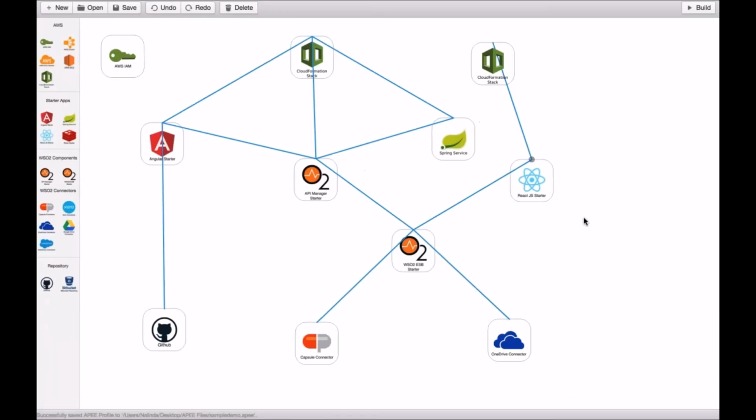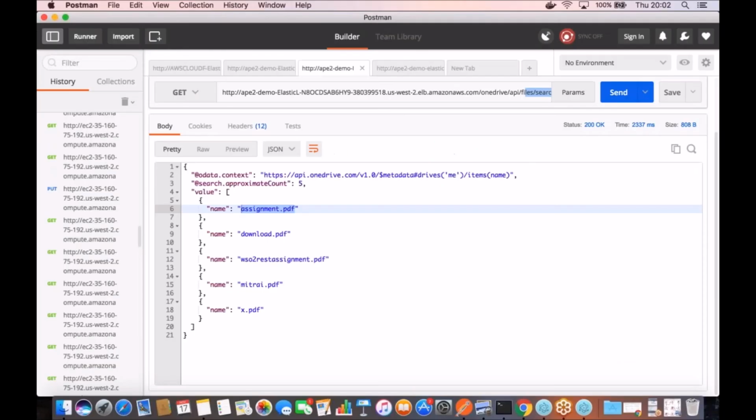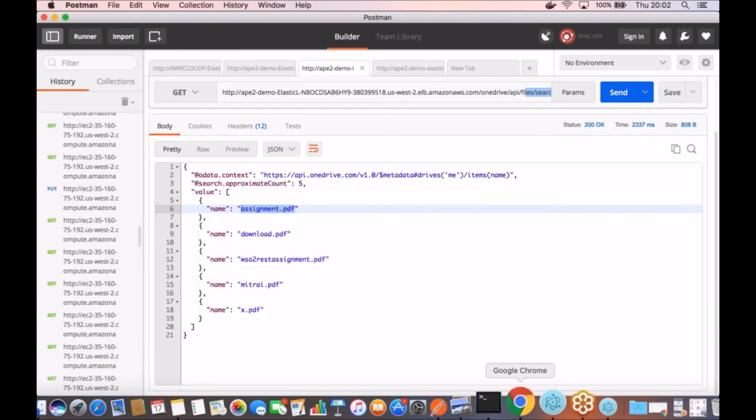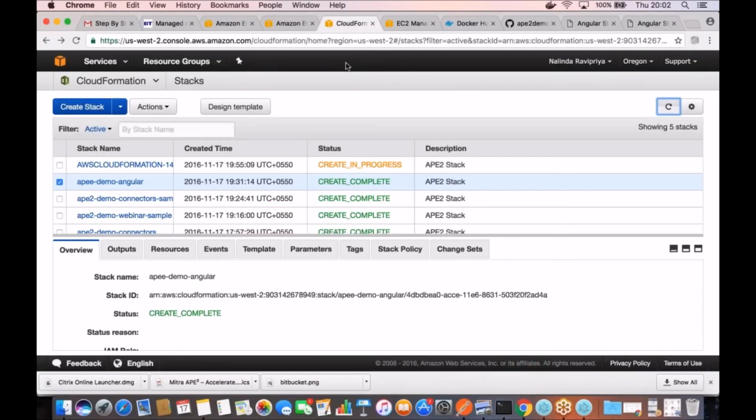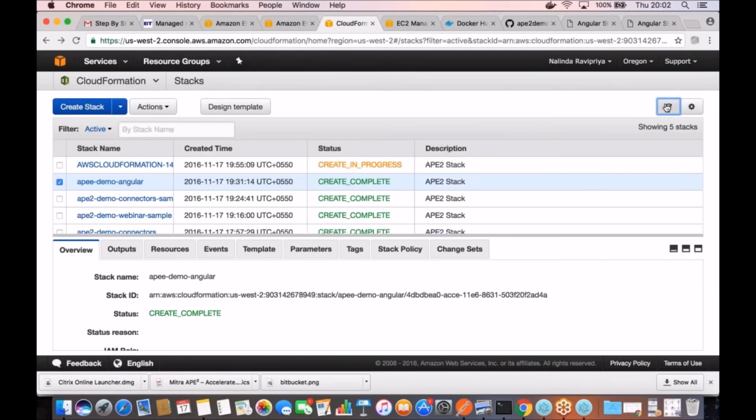That's basically it. Sudarga, is there anything that I need to add? I think you perfectly illustrated what APE can do, Nalinda, and I think everybody should have seen how fast we can actually connect components and build a reference architecture which is actually workable, and from there onwards a development team can easily pick up, and you don't have to have the burden of going through and configuring stuff, because you have the complete configuration done, and it's a matter of certain tweaks that you have to do.